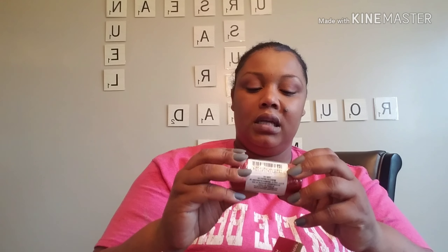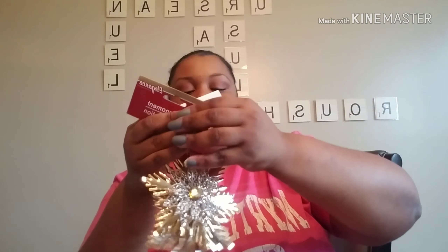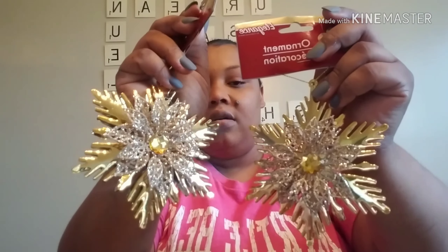There's also a 100-foot jute twine by Crafter Square. Now this next one is a repurchase — I got some of these last year. This is the Elegance collection at Dollar Tree. They are metal snowflakes and they are beautiful — look at the shine! These are gold, and they also have silver, but I already have silver from last year. That's the only thing I got from the Elegance brand.